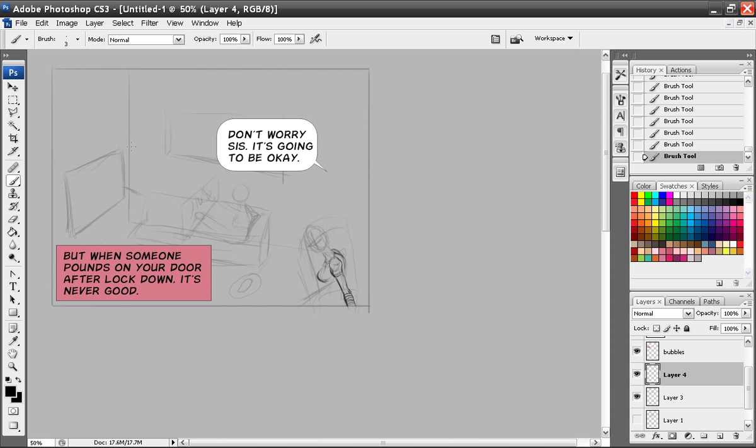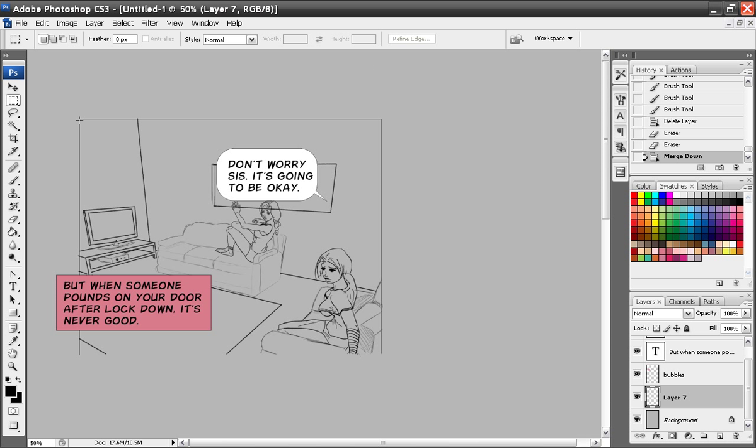After you have the final sketch done, then you can go into your favorite inking program. I don't recommend inking with Photoshop. It just doesn't ink very well. If you don't like something like Illustrator, try Manga Studio, try program Sai, try Flash, try Corel Painter X. Anything but Photoshop to do your inking. Just trust me on that. Photoshop really sucks for inking.